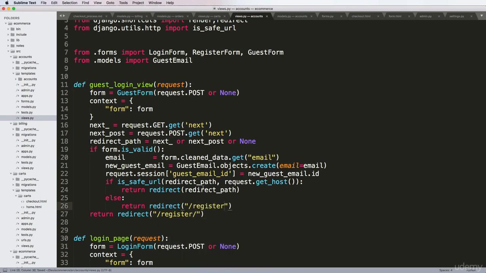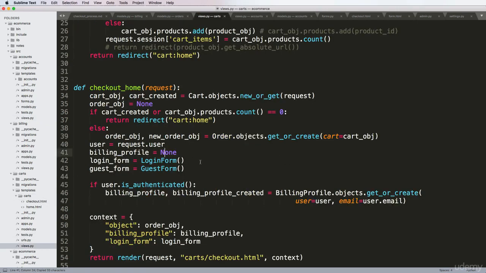Just do that. So if it works out, then we'll have them go into register. If it doesn't work out, it'll go into register. Otherwise, we'll have that guest email ID. So basically, we're storing this into our database to make sure we have it. And then once we have it, we can actually use this request session email ID back into our view here.